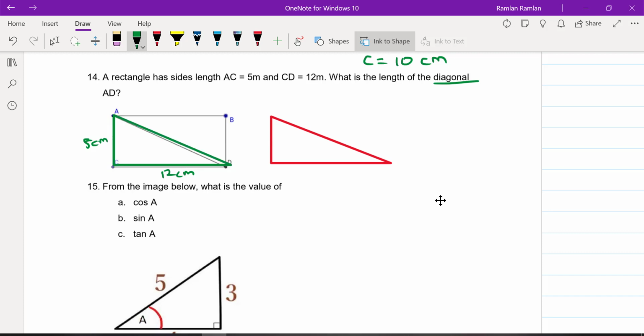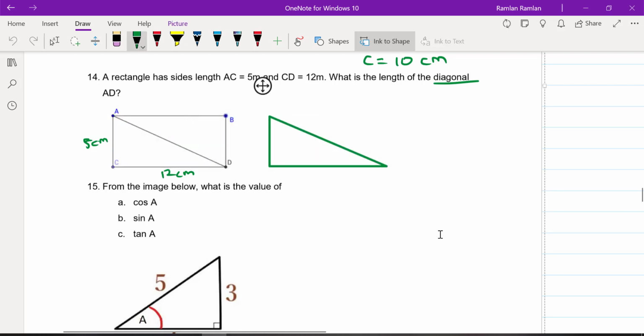That one, okay. So that will be 5 and 12, so I'm going to put that triangle over here. This is going to be a 90-degree angle, this is going to be 5 centimeters, and this is going to be 12. And then the diagonal is actually the hypotenuse. Remember what I said before, the side in front of the 90 degree is the hypotenuse. So the hypotenuse in the Pythagorean formula will always be the C.